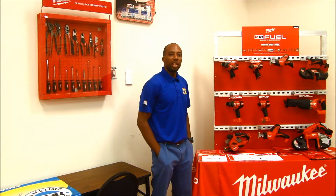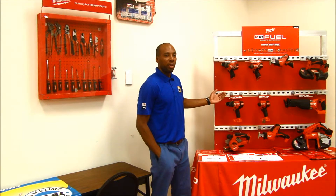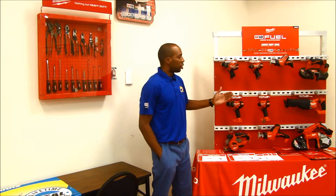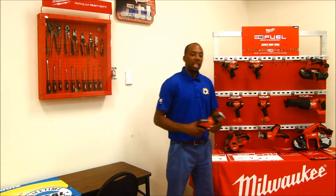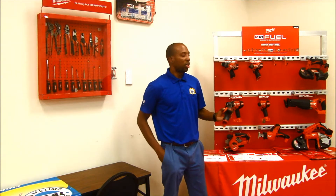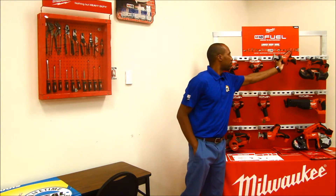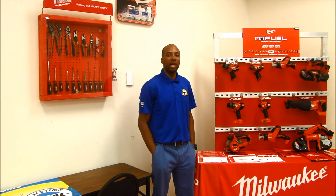As the apprentices get a little bit into the field, they're going to come in contact with some power tools. As you can see on our Milwaukee display, they'll get familiar with cordless drills, sawzalls, bandsaws, and even one of the newer cordless hacksaws, which is one of the most popular tools in the field. Throughout the course of the year, we'll have demonstrators come in from Milwaukee to focus on the safety of how to use and operate each piece of equipment and device, as well as the hand tools. Thank you.